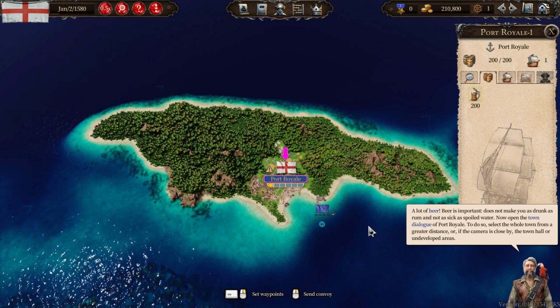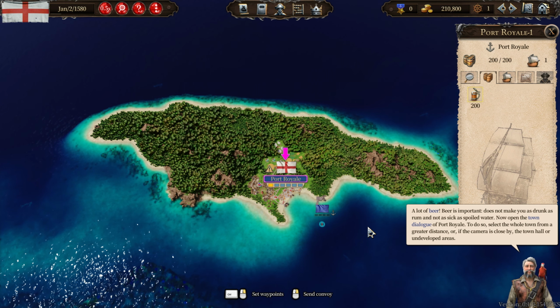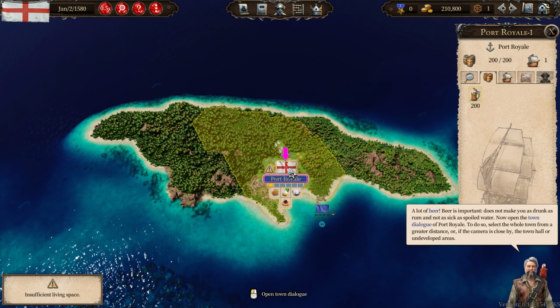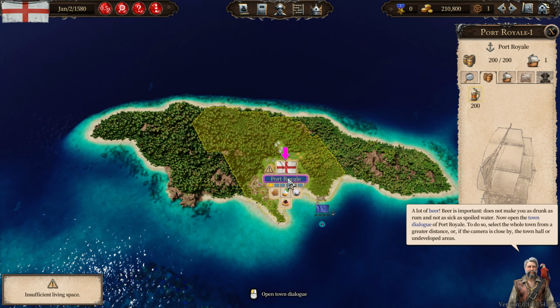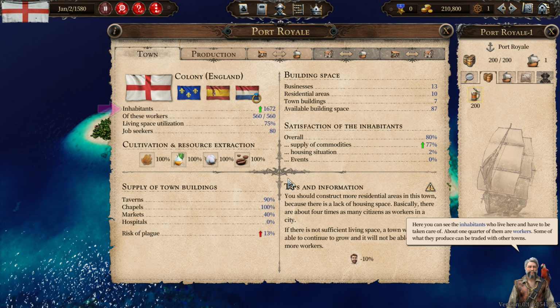Now open the town dialogue of Port Royale. To do so, select the whole town from a greater distance, or, if the camera is close by, the town hall or undeveloped areas. Here you can see the inhabitants who live here and have to be taken care of. About one quarter of them are workers. Some of what they produce can be traded with other towns. Below, you can see which cultivation and mining commodities can be produced in the town and how efficient such a production would be.